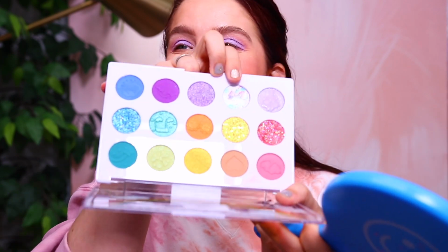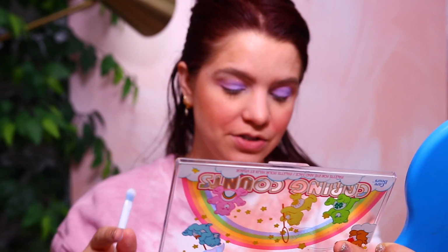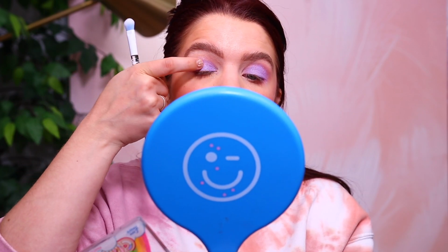And then I really want to try this shade. It's like a marble shade and it looks almost like a Super Shock, but it does look a little bit chalky there. So we'll see. Because I thought it was going to be wet, but it is not. It's definitely not wet. So let's see when I apply it. Again, it's kind of like a chalky shimmer. Let me swatch this actually so you guys can see.